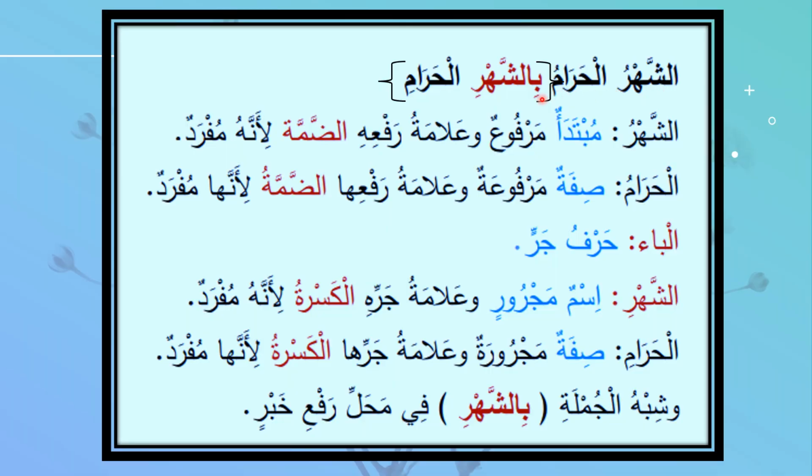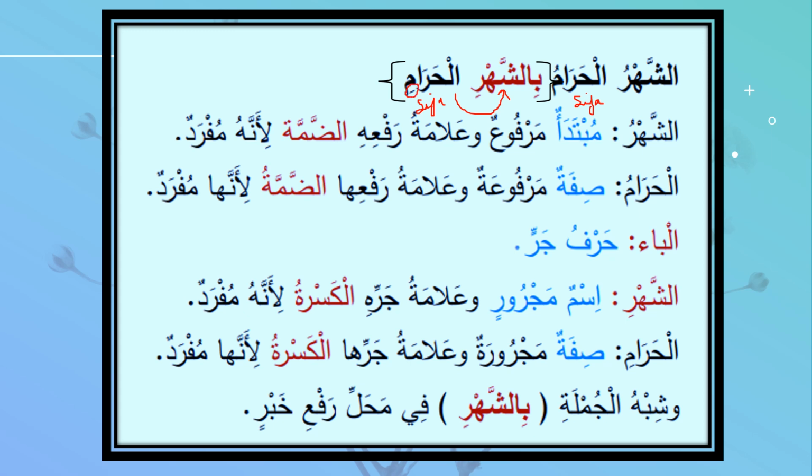This is also an example of shibh jumla, khabar coming as shibh jumla. As you can see, it's starting with the harf jar, so I'm still with the harf jar examples. Let's see the sentence first. Ash-shahru is our mubtada, and it is singular, and this is coming as a sifa. How do you know? Because you can match all 4 points, and it's just the mirror image of the mubtada. Ash-shahrul haramu bish-shahril harami. So this is also a sifa for bish-shahr, following the same haraka and structure.